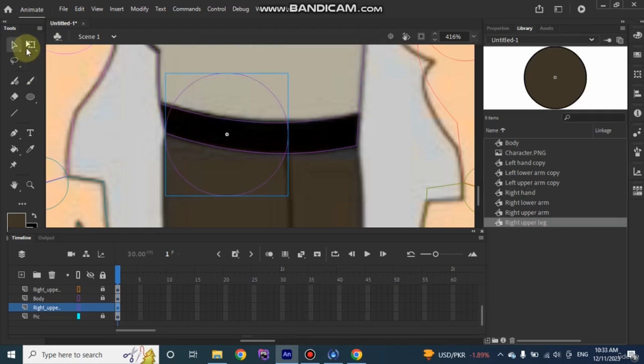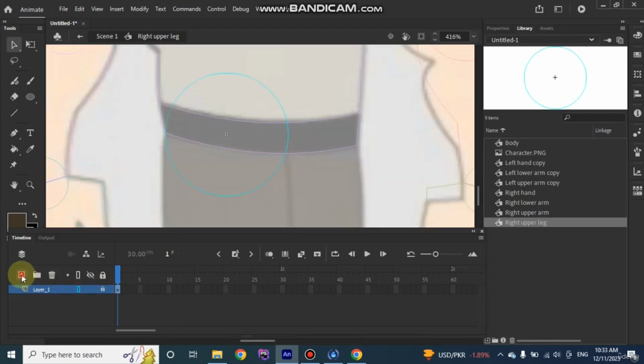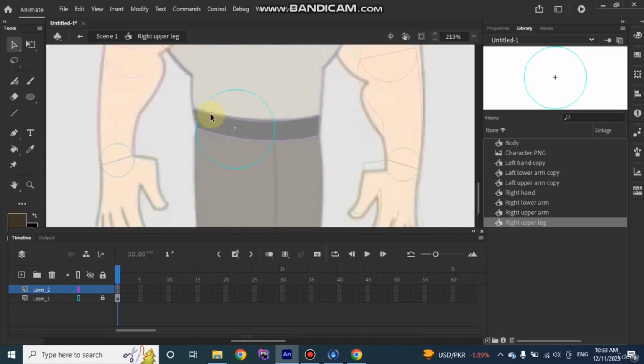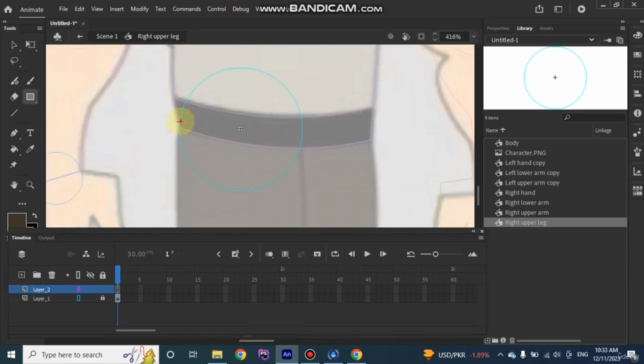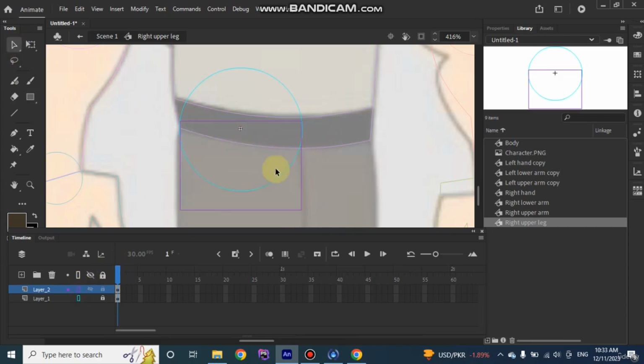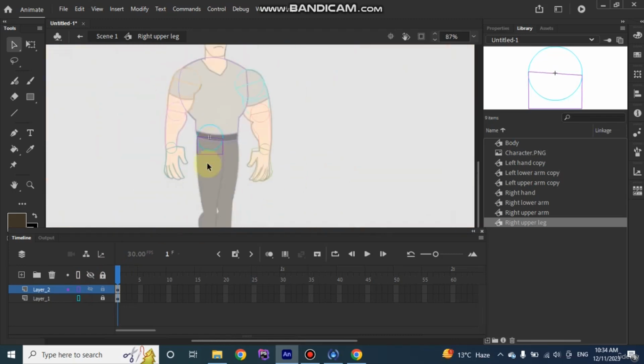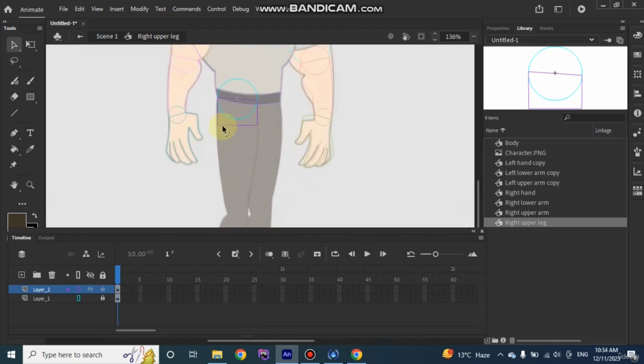Now by pressing the V button for the selection tool, we will double click it and move it inside on the outline mode, create a new layer, press the R button and create a rectangle over here like that. Press V, the selection tool, on the outline mode.